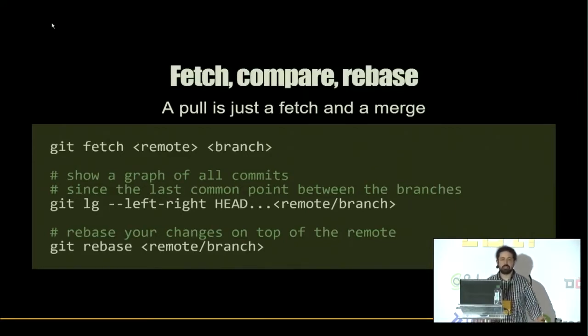The left-right option would mark commits on the graph and designate which side of the split they're on. So if you remember that Y-shaped A, B type of situation, it would mark which is on the A side, which is on the B side. So it's more visual, and you understand better which commit came from where and what you should be doing now. And then finally, after understanding and making sure that everything is in order, you can actually rebase your stuff on top of that or do whatever you need to be doing.